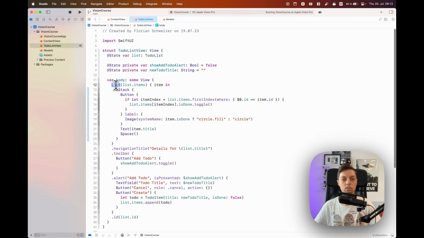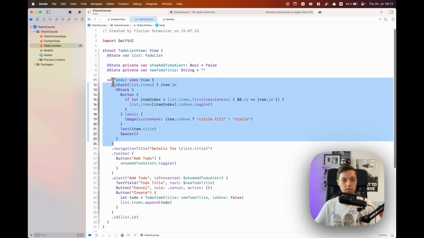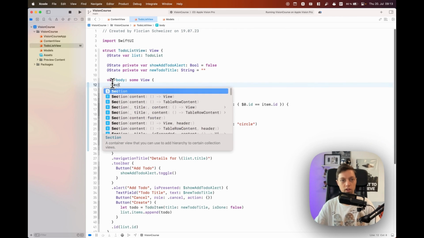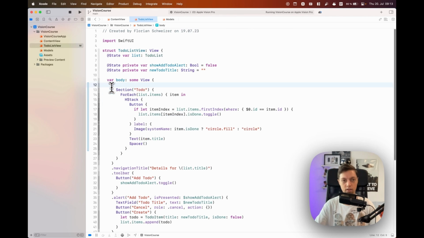So let's change this list here to a ForEach and embed that ForEach in a Section, let's call this one To Do, and then embed that section once again in a new List. So now we basically have the same items as before, but they're now all in a section called To Do. Of course, we don't want to show all items here.